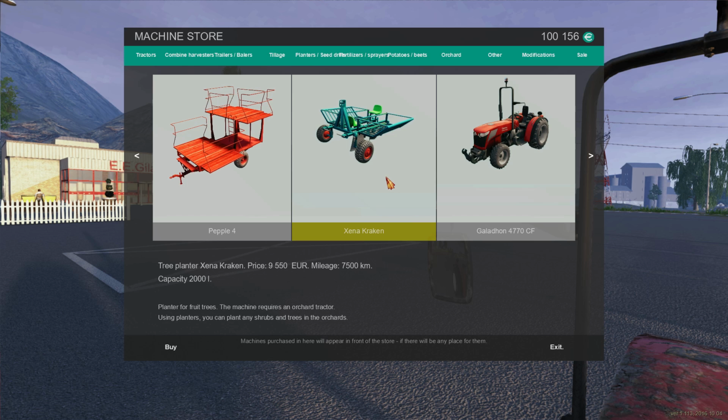It is 9,550 euros. Capacity, 2,000 liters. How many trees is that? That would make more sense if you told me how many trees it was. Okay, well, we're going to buy one. Brilliant, brilliant.